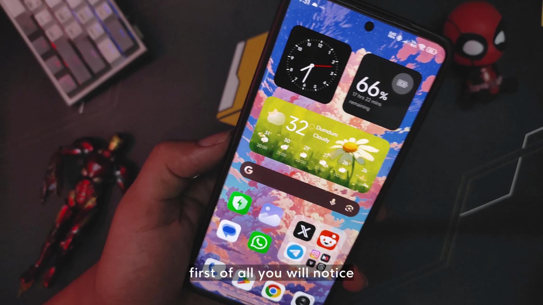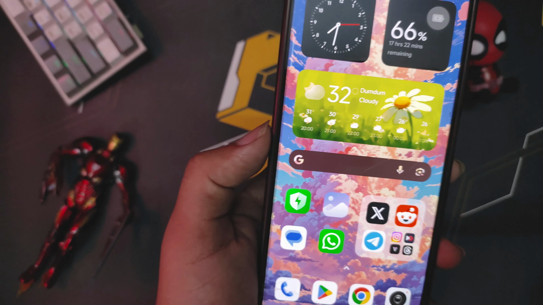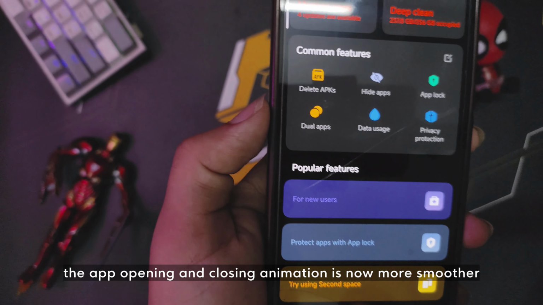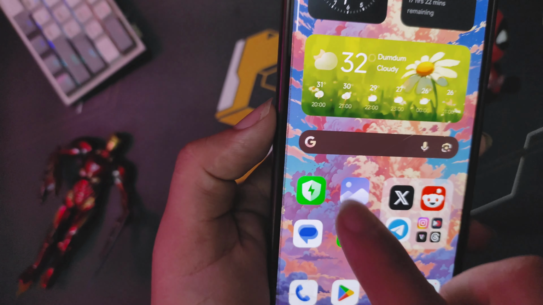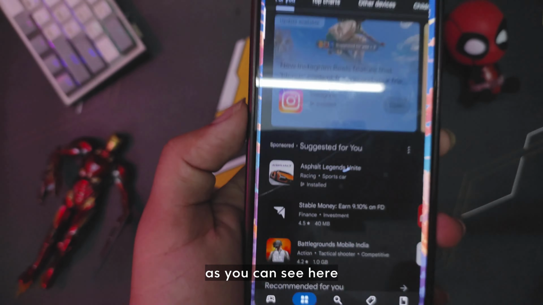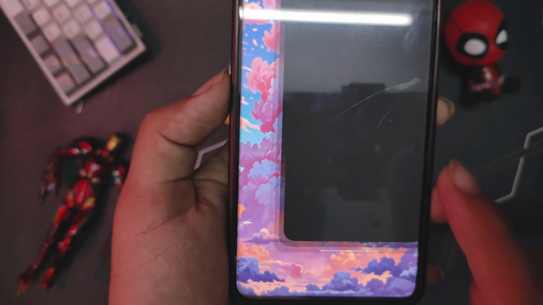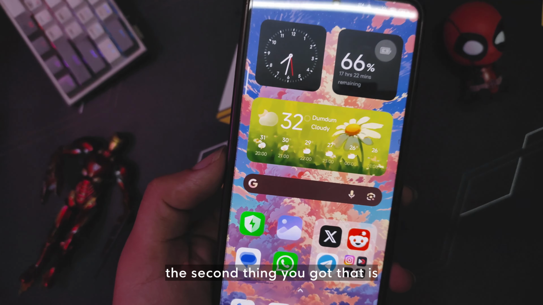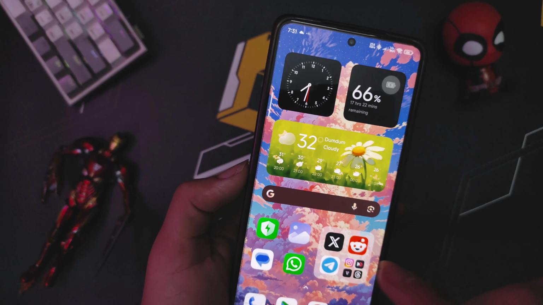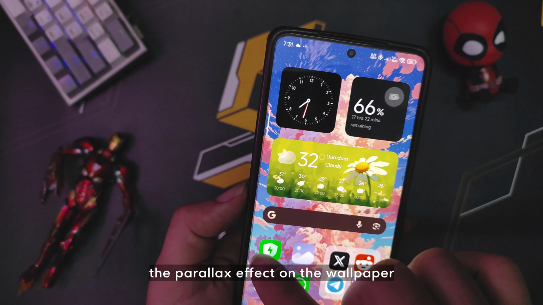That's the interesting part. Let's talk about the home screen features. First of all, you will notice the app opening and closing animation is now much smoother. As you can see here, this is so smooth. And the second thing you got is the parallax effect on the wallpaper.